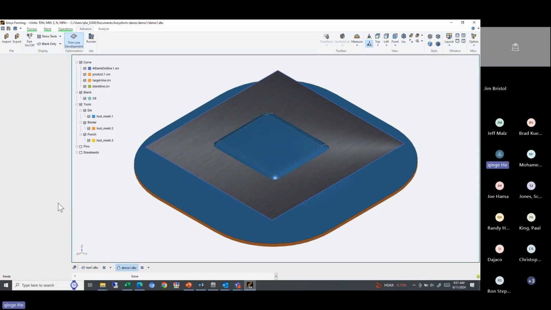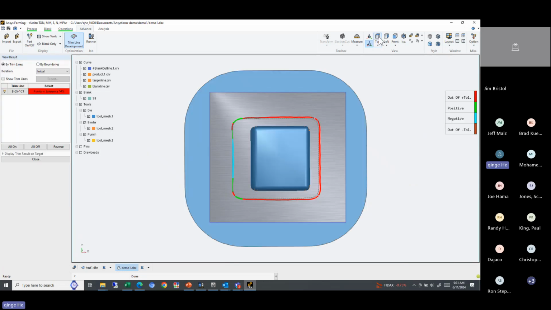So the result file will look like this. It basically shows you each iteration, where your target is. So this is the initial one. We see we only have 14% of the line within tolerance. Then we can check iteration one, which is already 94% within the tolerance.